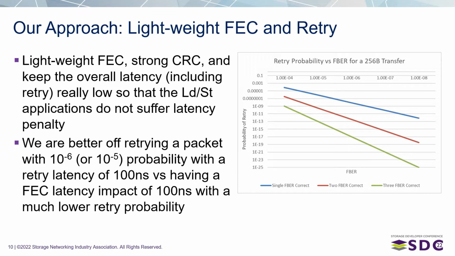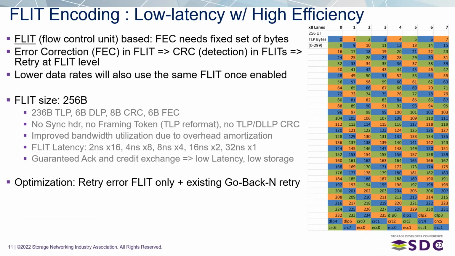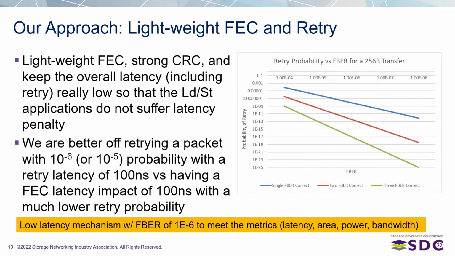So correction consists of two things, right? One of them is, of course, your FEC will correct some, not all, but it corrects reasonable enough. Then you got CRC that will detect the rest, right? It has to really be good at detecting. Once you detect, then you can ask for a replay, right? So you got two ways of correcting things. The replay mechanism already existed. Now we are adding to it the FEC mechanism.